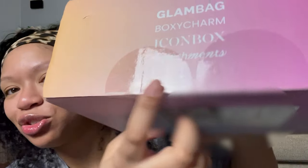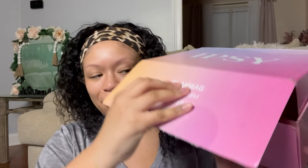The part that's real exciting is my Boxycharm, where we got our full-size items. Oh, they double taped it. They gave me double tape this time. This is what she's looking like when I open her up. Okay, we got our little stuff. Got our little magazine. I feel like sometimes they give us pricing with the glam bag, and then other times they don't. Like, Ipsy, I'm gonna need some consistency, okay? Because last time y'all gave us prices, and that was pretty cool. This time y'all just give us a thing that says a bunch of stuff we don't really care to know. I don't know. Maybe I'm asking for too much.